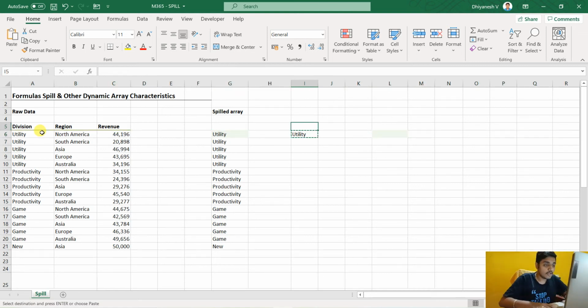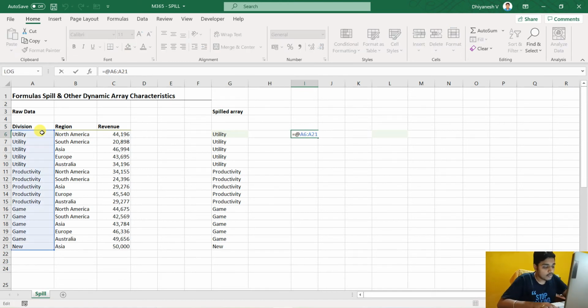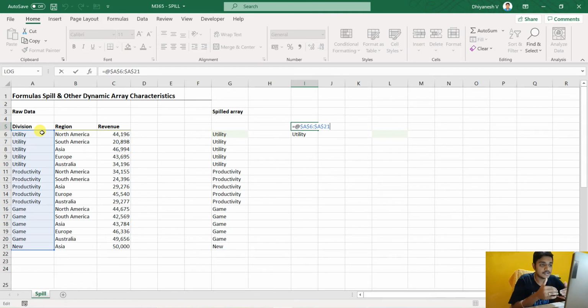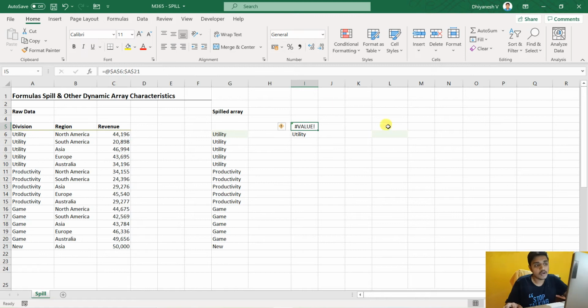So if you copy and paste it up, it will return division. Or if I want to fix this range and copy and paste this up, it will return an error because there is no intersection. You can see that this row does not contain anything in the selected range. The selected range is not there in this row at all, so it will return an error. If you paste this formula here, you will get the result in that row. If you paste the formula here, you will get the result in that row. So this is how it works in the legacy version.